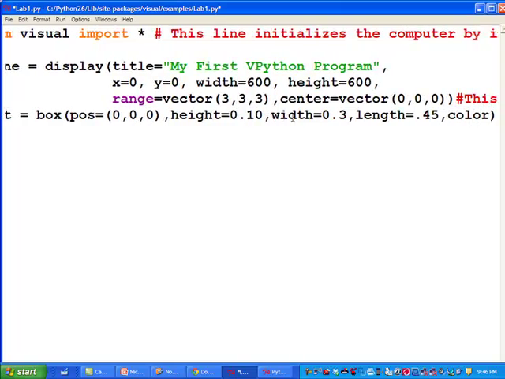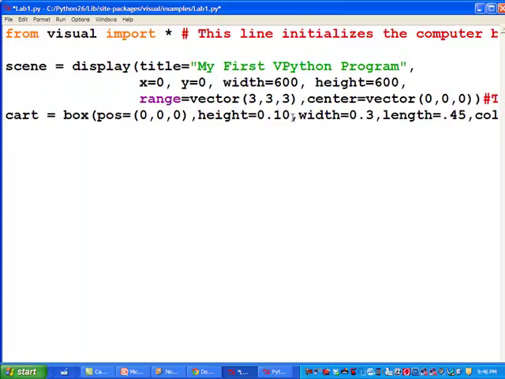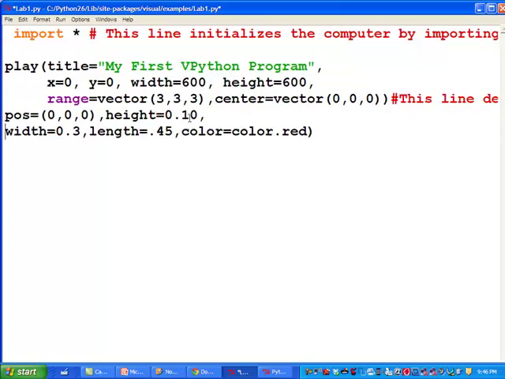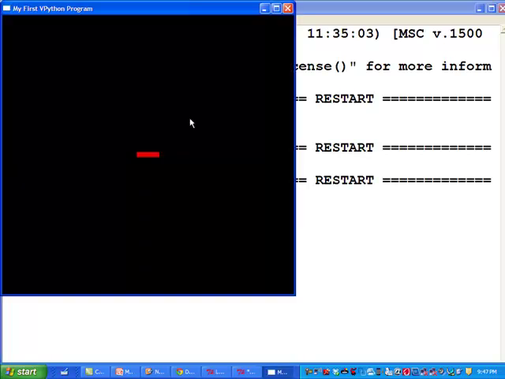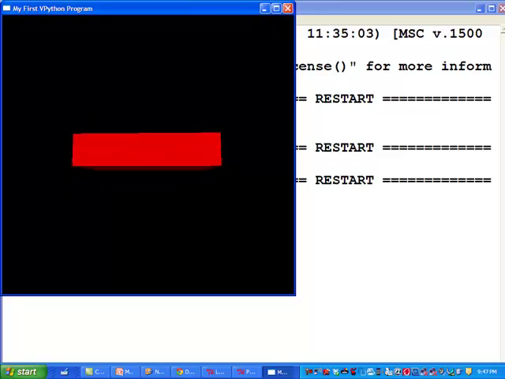And we can also give it a color if we want. Let's make our cart red. Okay, so we've made these changes to the program. If you want to, we can do what we did before and change the spacing so we can see the whole thing. Remember to make sure you indent. VPython's very particular about indenting things, and we'll talk about that a little bit more. I'm going to run the program by hitting F5. And notice that what was a box is now more of a rectangular box 3D object. And notice we can rotate around, again by clicking on the right mouse button and moving the mouse around. Or if you click both mouse buttons, you can zoom in and out.